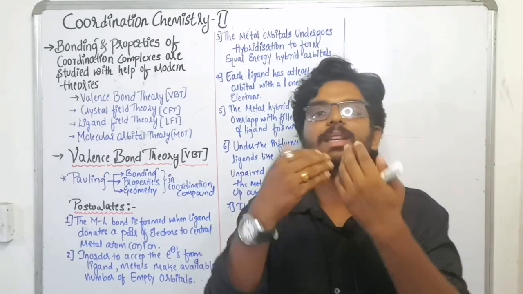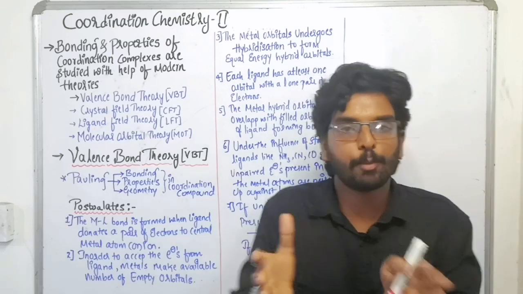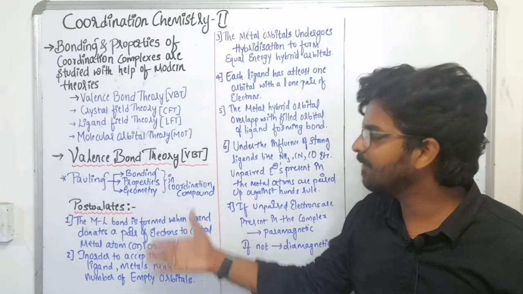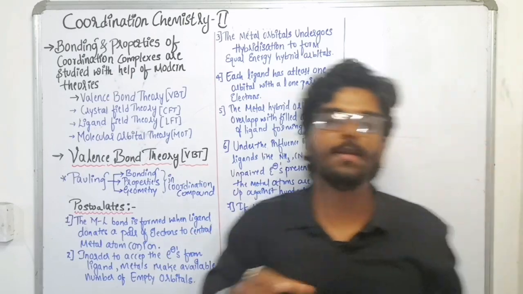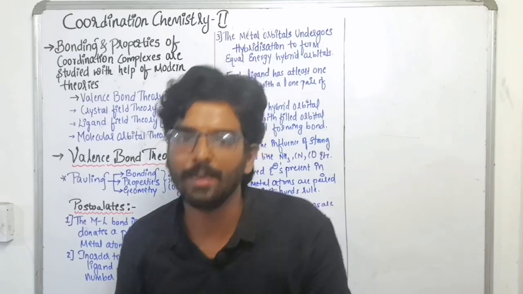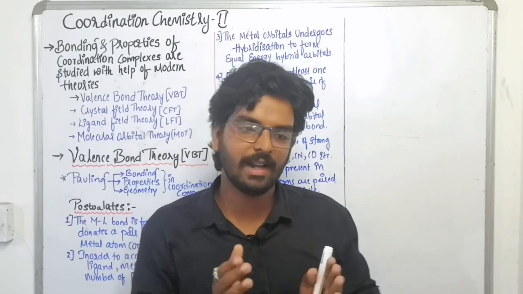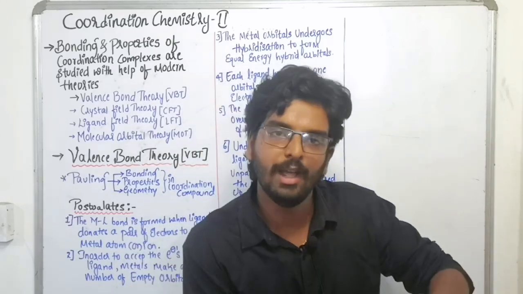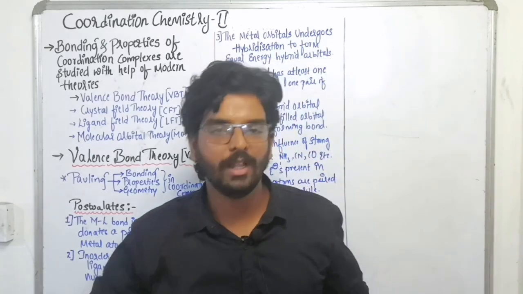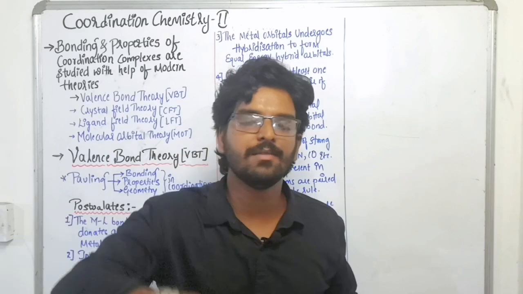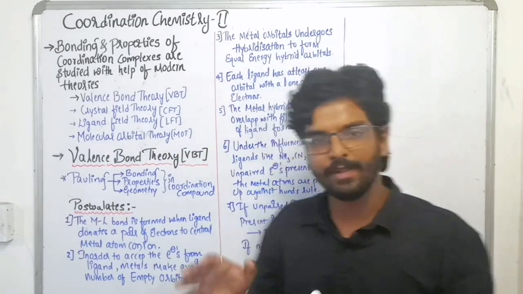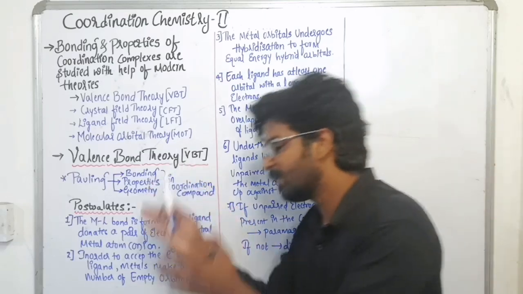With the help of the VBT, we can also discuss the properties of the given coordination compound. So one should learn the VBT in order to apply the whole theory to the given coordination complex. For your syllabus, there are some complexes given where we need to apply the VBT, draw the bonding and the hybridization, as well as mention the properties. It's a very easy thing, so let us begin with some of the postulates.